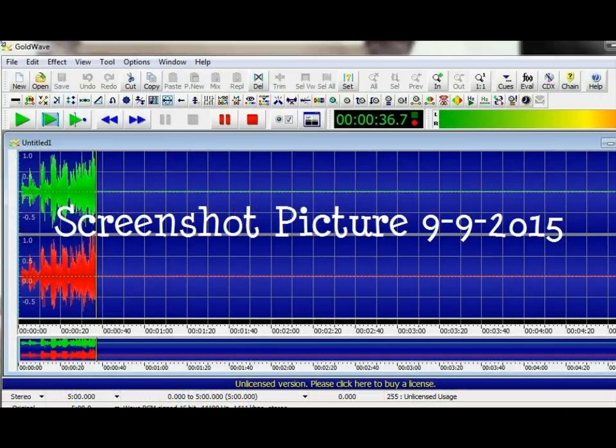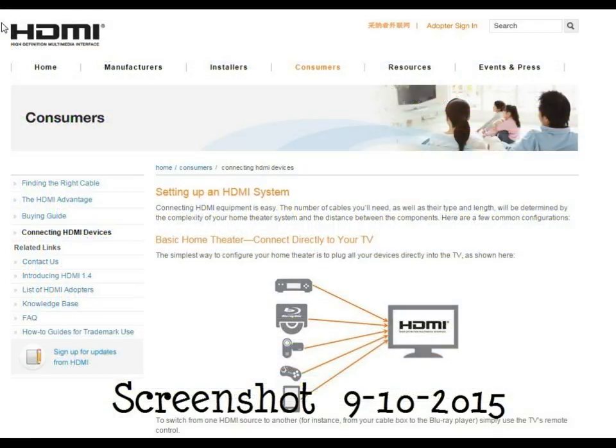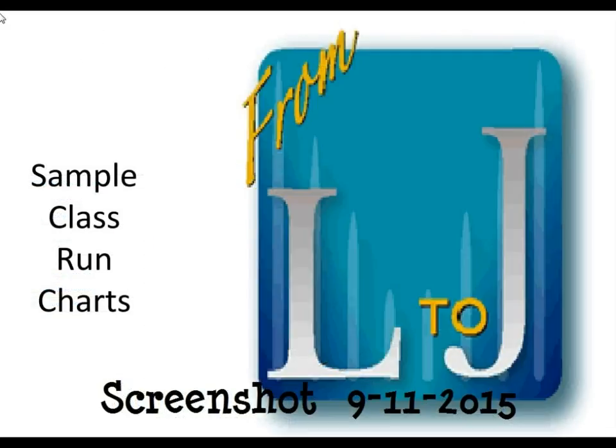On September 9th, we learned how to auto-capture programs using Goldwave Odyssey and how to get music off of a device. On September 10th, we learned how to use an HDMI cord and how we would display our presentation on the screens in the front or back of the room. On September 11th, we did an L to J quiz and used the rest of the time for work time on our digital journals and photo stories.